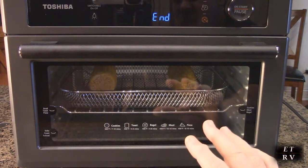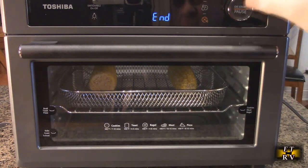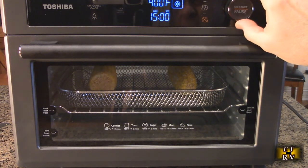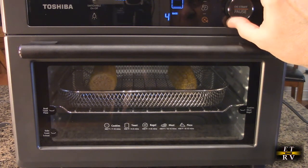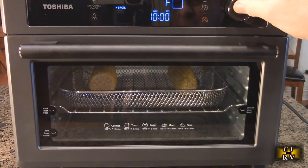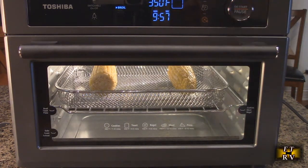Let's say I want to make it so that it has some crunchiness or brownness on the outside. So let's go to the menu right here. Let's look at these presets again. There's toast, bake, broil. Let's put it on broil, 350 degrees, and let's just see if we can get a little bit of a browning on the corn.